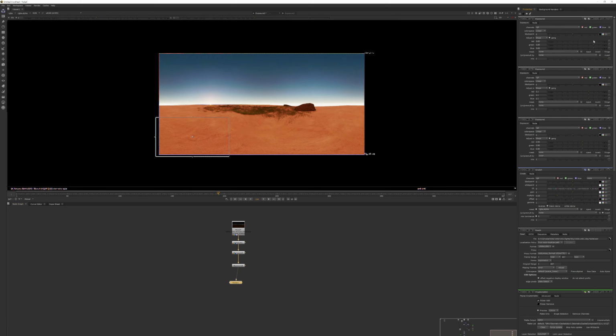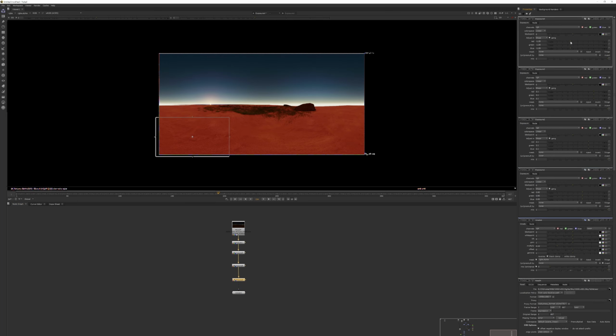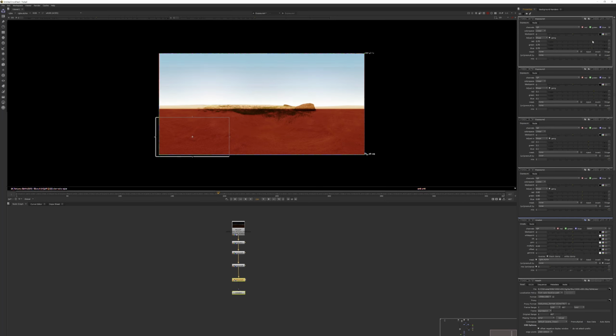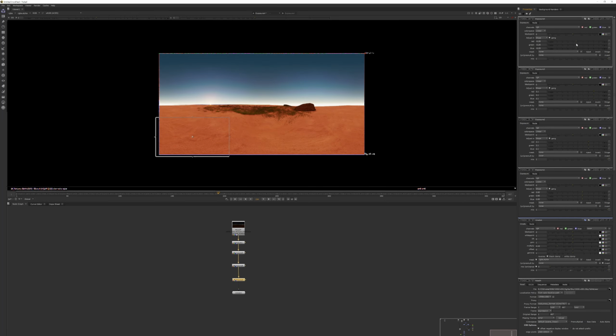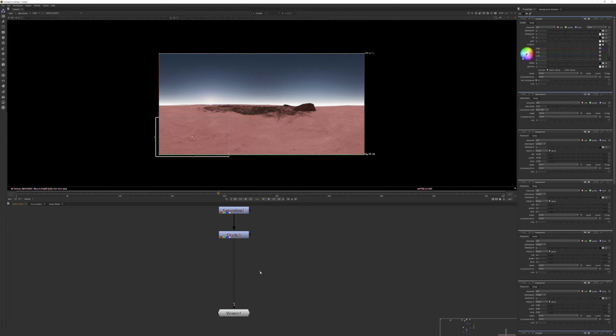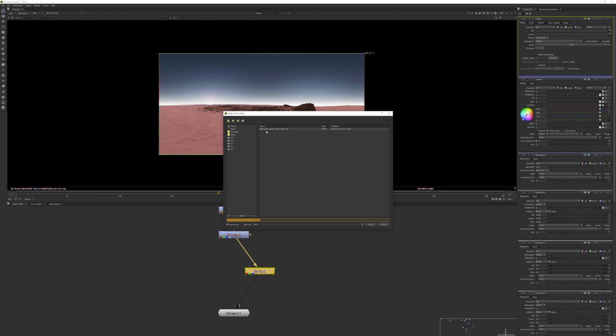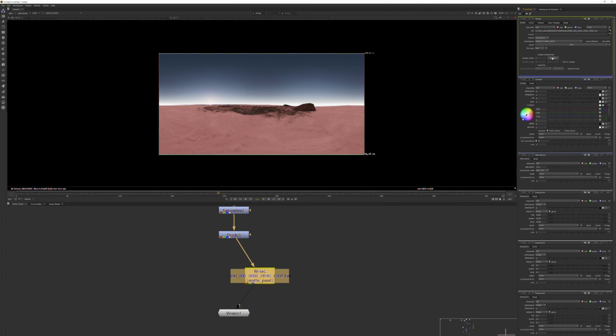We're going to go 3. And next one is going to be our control. So you can see we now have good exponential exposure coming from the HDRI. And I'm just going to grade this a little bit, just so that I can get completely what I want. And then I'm just going to write this out. And you just want to make sure that you have .hdr as your extension. So hit save, and you can hit render.